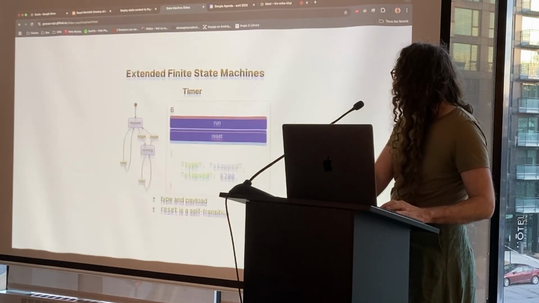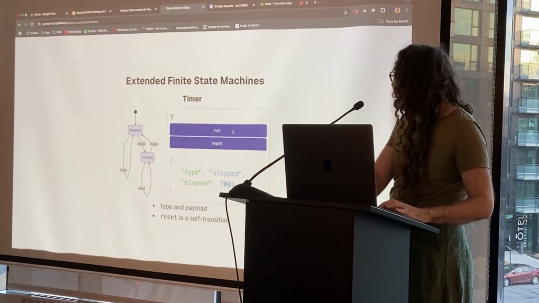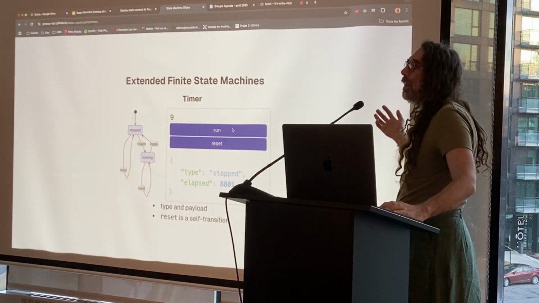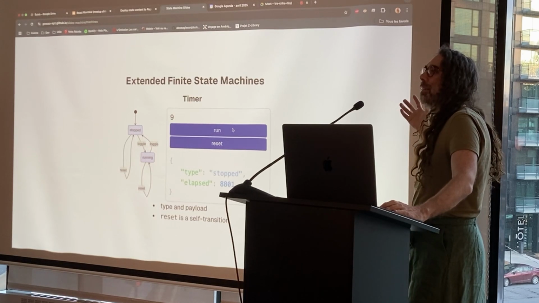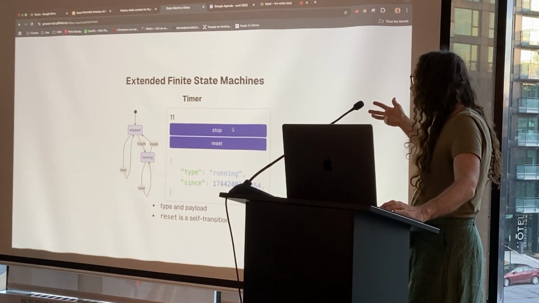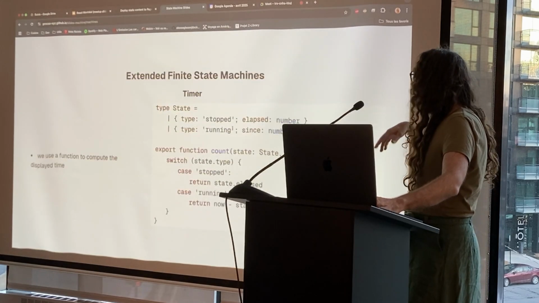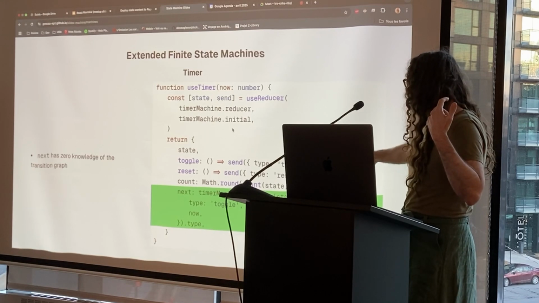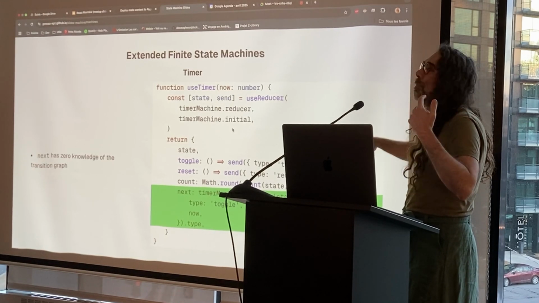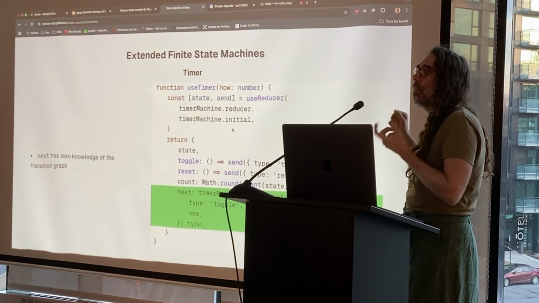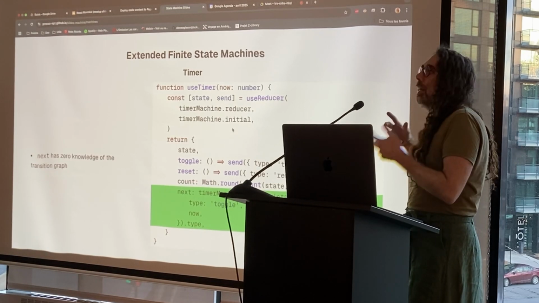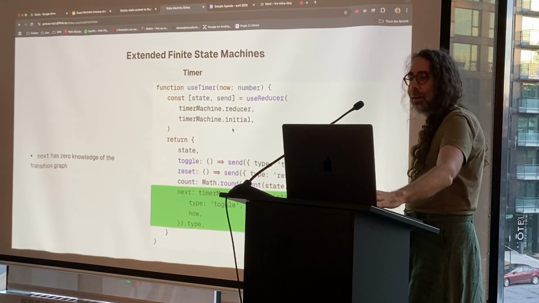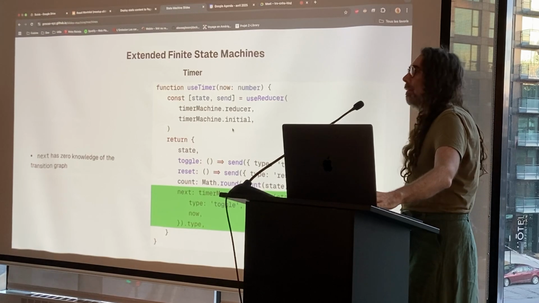So you see the label here does change. I really wanted to be strict about having no business logic outside of the state machine. So I'm doing kind of the same idea as I was with the can-pay method. I'm using the reducer, I'm sending an event, and I'm checking which will be the next state. So the idea is it will evolve well because I'm not dispersing the business logic outside.